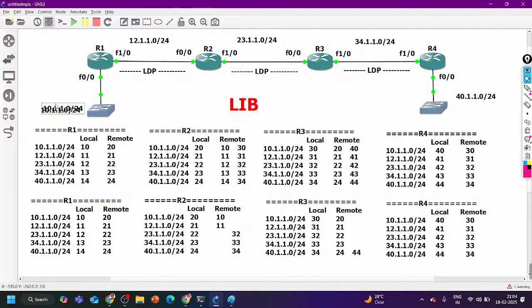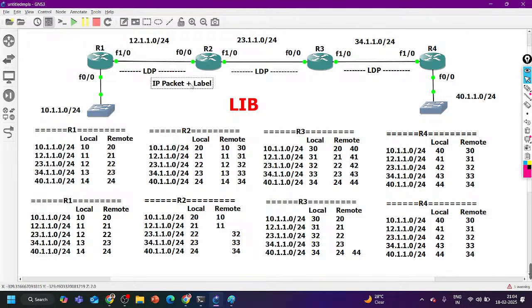What is happening here? First we have the IP packet, with source IP 10.1 and destination IP 40.1, which it forwards to router 1. Router 1 checks the destination and finds the exit interface has MPLS enabled, so it encapsulates this IP packet in an MPLS header carrying the label info, and forwards it.